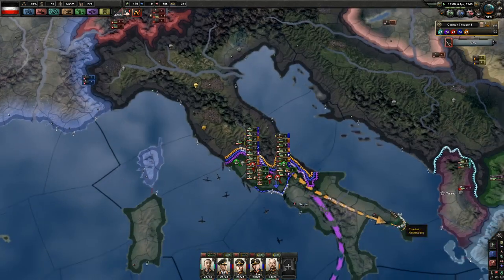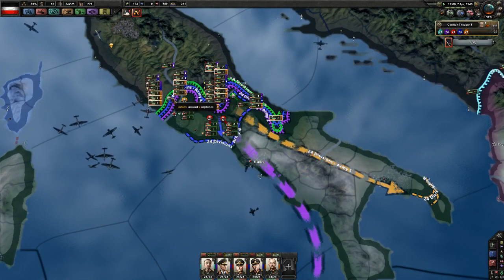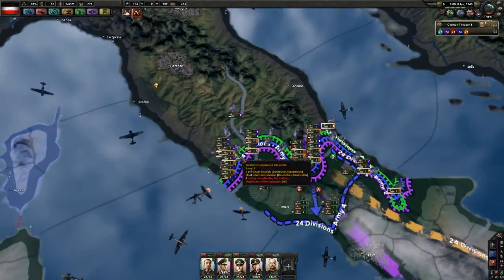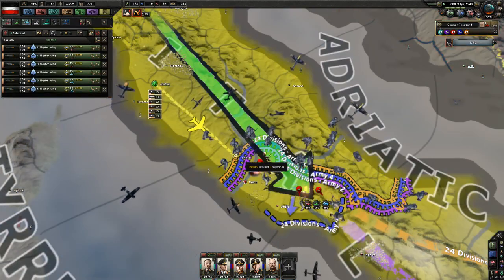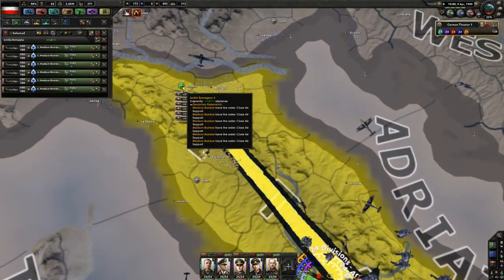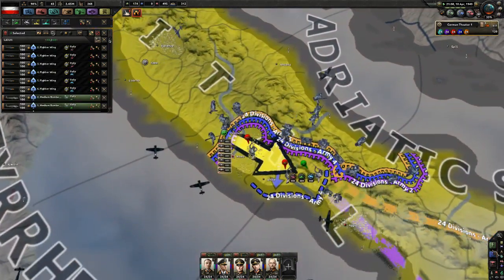There we go. If I can knock this airfield out, can I move forward? I can. I can fit everyone forward. Gives me better reach.